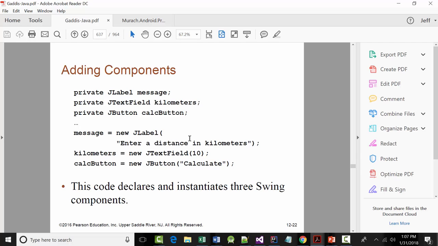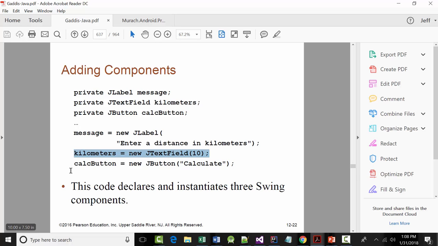We're working with an object-oriented language, so all of our controls are going to be private. That should make sense to you. All right. And here's some examples. So this is going to create a brand new text field, and it says new text field 10. What that 10 is, that's how wide you want the field to be. Not how many characters you can put in it, but that's how wide you want it to be.